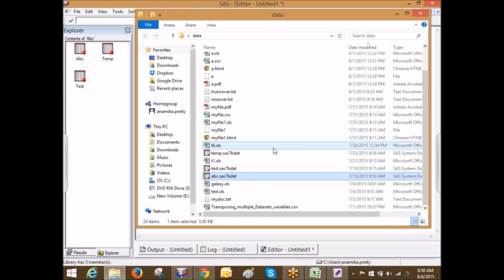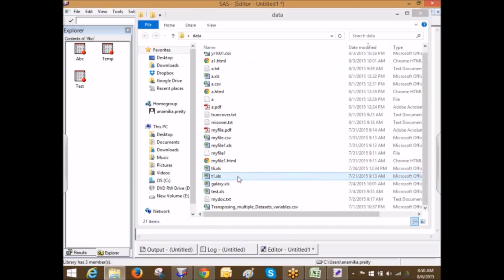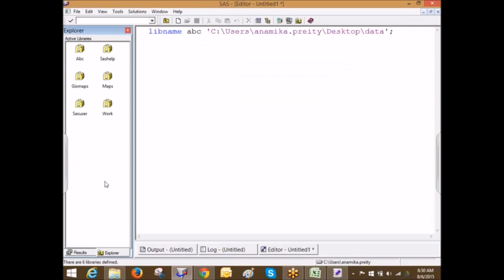Okay. So it will read only these files. Yes, it will show the SAS files, whatever is lying on that path. You would be able to see those files over there. I do have some other files which are not SAS files. They are not visible inside the ABC library. If I delete these files right now, they would disappear from that library. Let me do it right now. So when I come back again, it's not here.